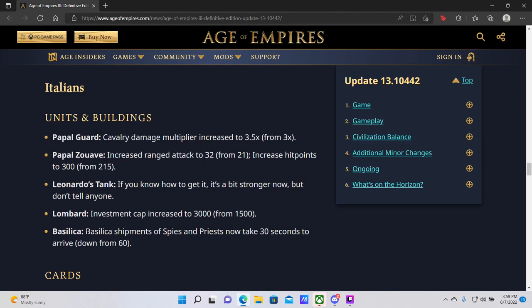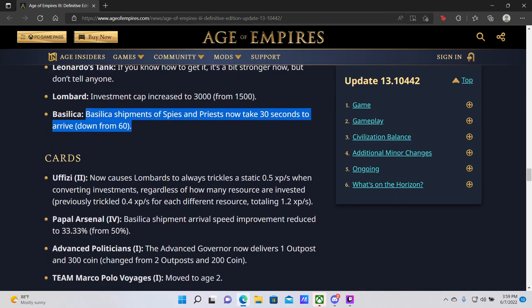Basilica shipments of spies and priests now take 30 seconds to arrive, down from 60. Okay.